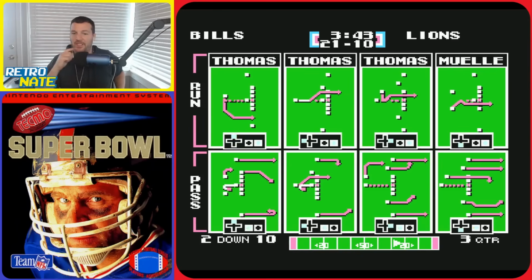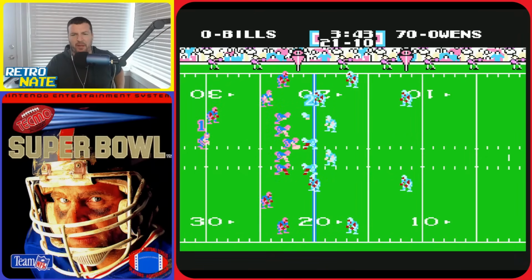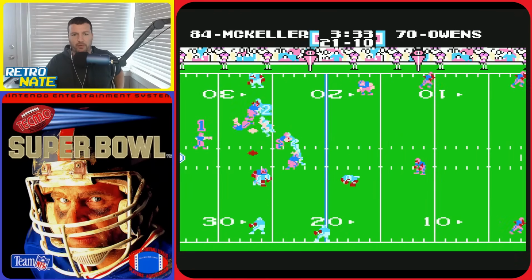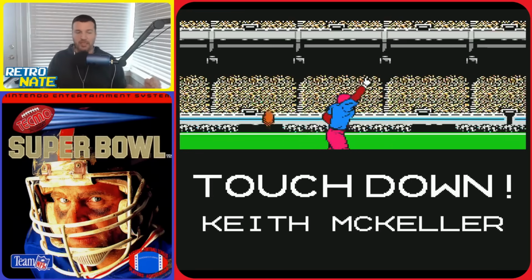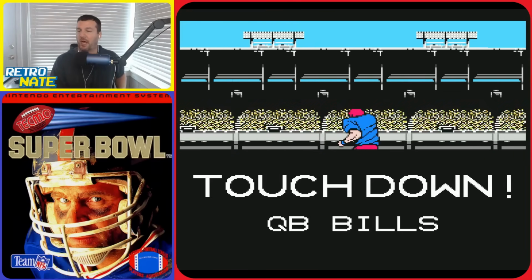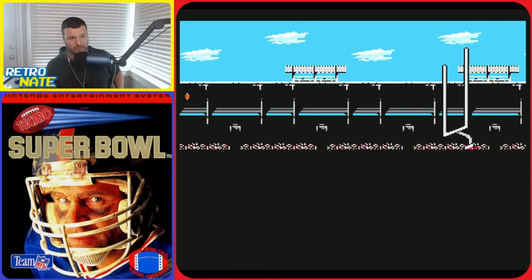Lofton in the back of the end zone, well covered, incomplete. 2nd and 10 now. Bills trying to step on the throat here. Looking. Everybody literally wide open. Just throw it to someone. I got McKellar! Touchdown, Bills again. Oh, this is turning into a bloodbath, ladies and gentlemen. 4 touchdowns on 4 possessions by the Bills, and this is getting out of hand.